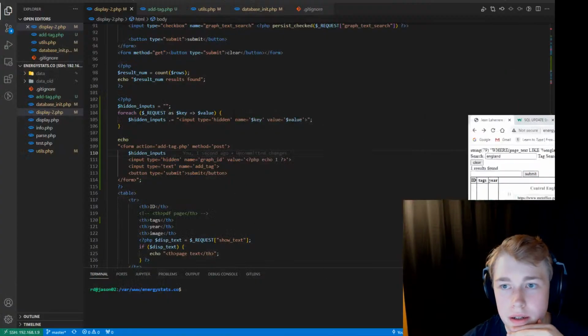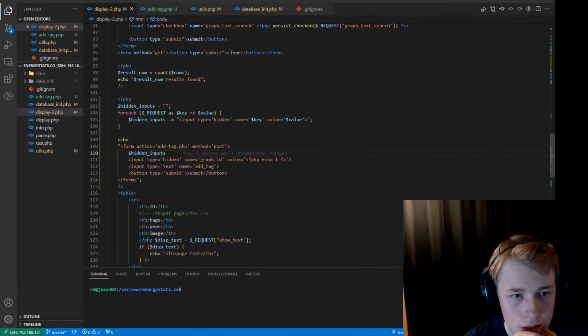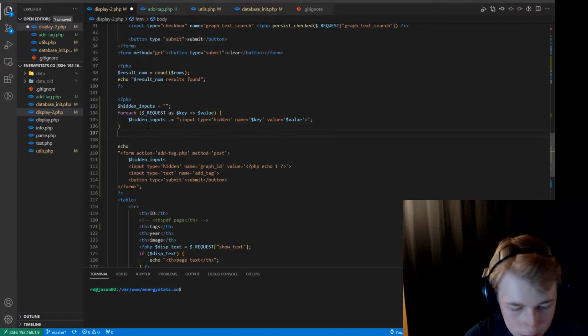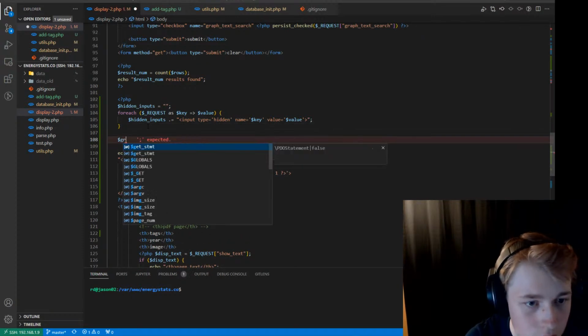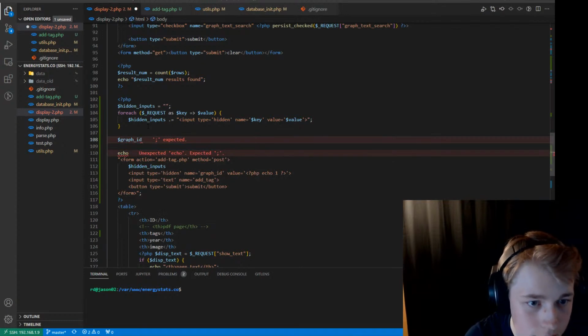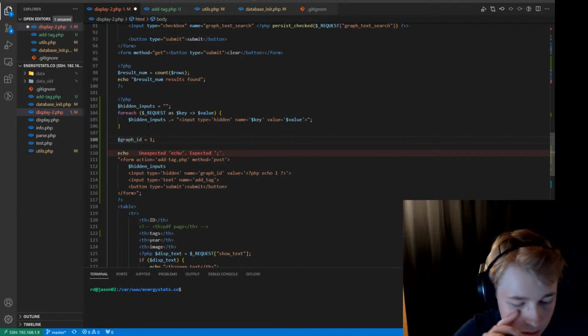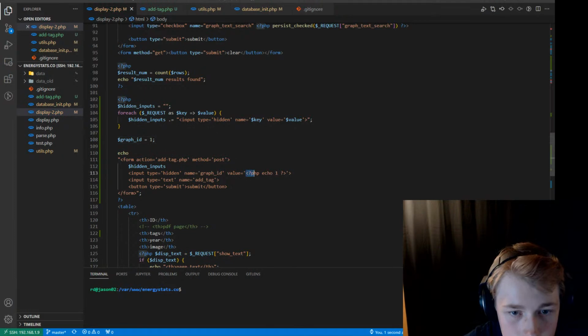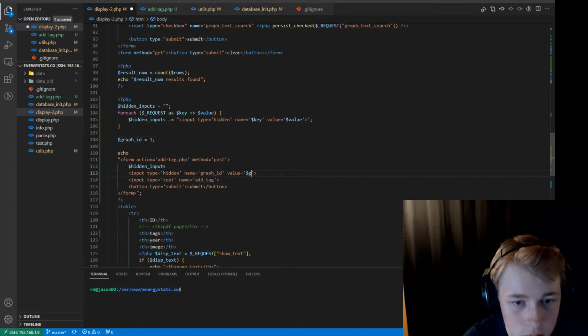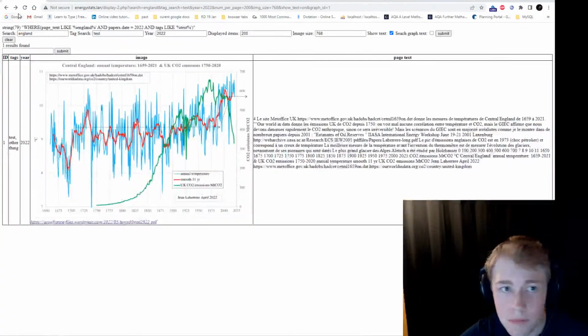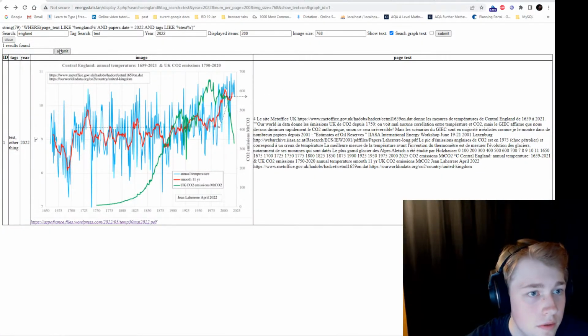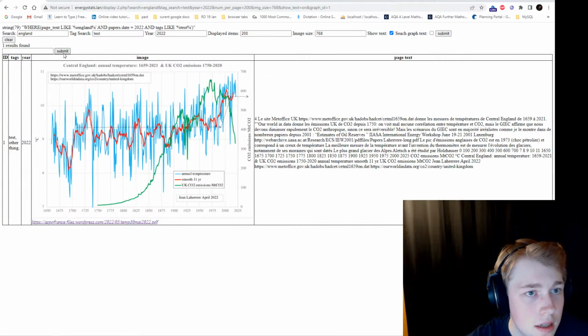Right. So then I need to do here graph ID equals 1, and then in here I do graph ID. Let's refresh this and submit.